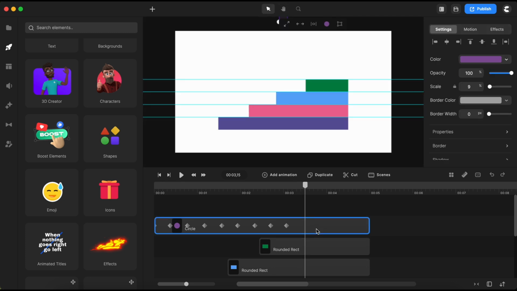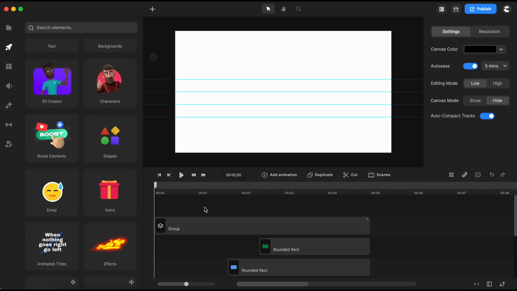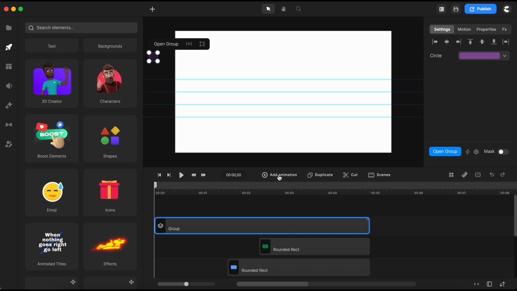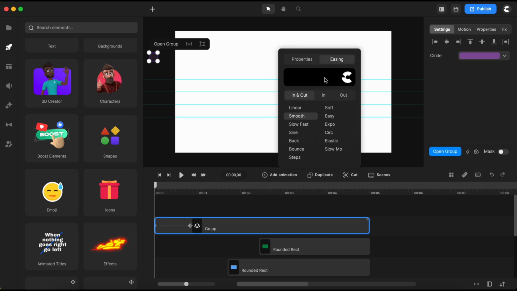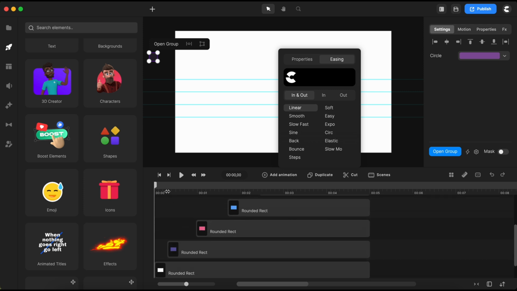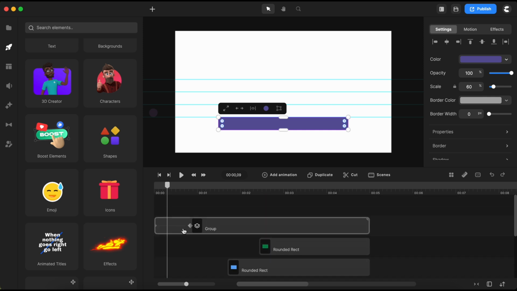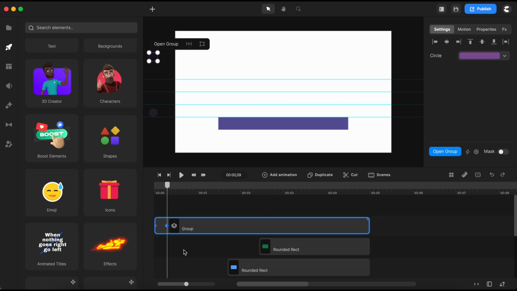Now that we've got the vertical movement sorted, let's right-click on the circle element in the timeline and group it. Next, move the playhead to the very beginning and shift the new group containing our circle to the left side, just outside the canvas. This will be the starting point for our bouncing ball animation. With the group selected, I'll add a custom animation set to position with linear easing this time. I'll place my playhead right here where the first stair appears and adjust the length of the custom animation to match the time frame of that second stair.